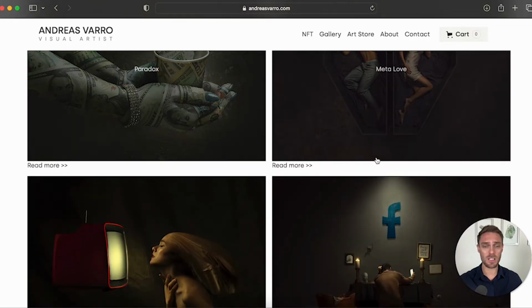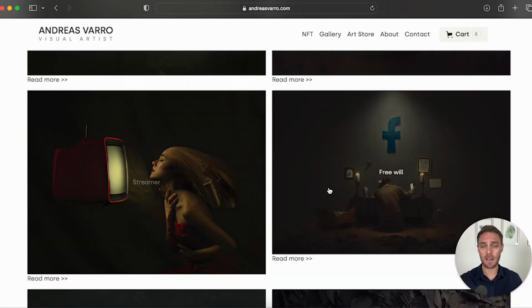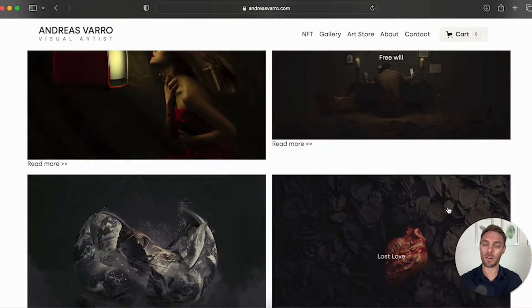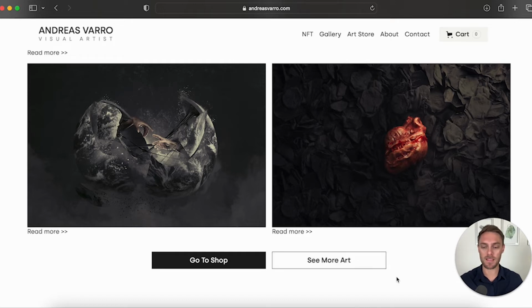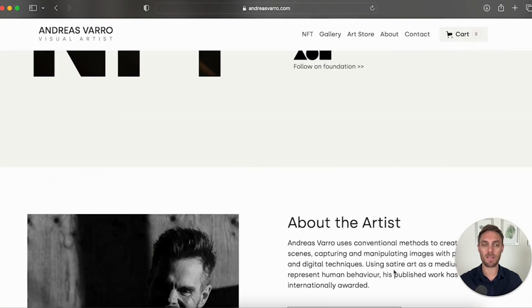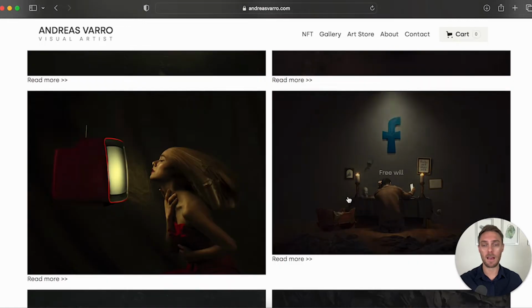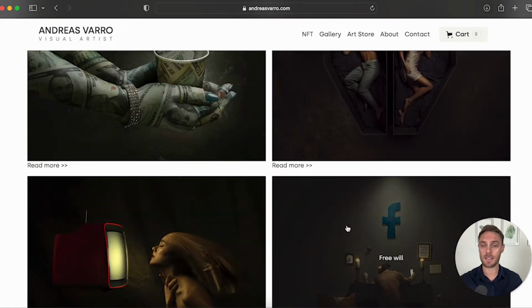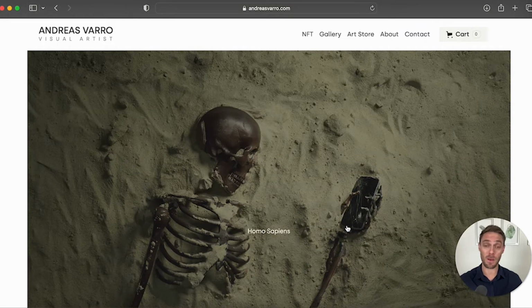I like that it's just simple in its design on the front and you can read more about the particular pieces. I'm sure you could sit all day just like me and deconstruct the meaning of all of these, but I'll leave that to you in your own time. But the double call to action button here as well is really powerful and it's just minimalistic, really sleek and professional, but simplistic at the same time. So I think this is a beautiful website. I love the simple color schemes as well. The white background doesn't take away from any of the artist examples here. So really well done, Andreas, and we're off to a good start with this website.